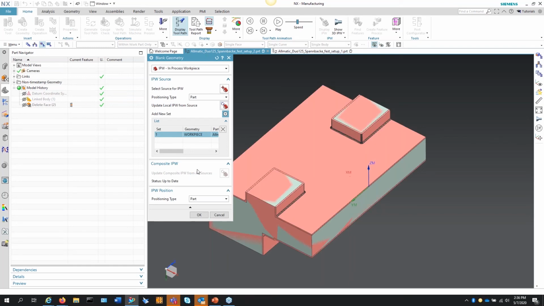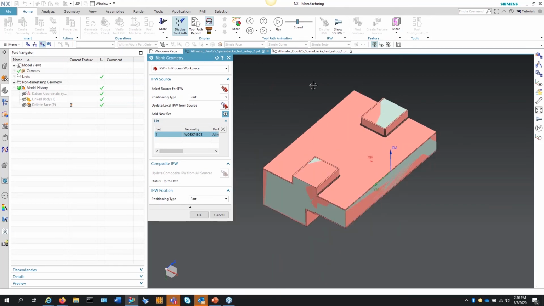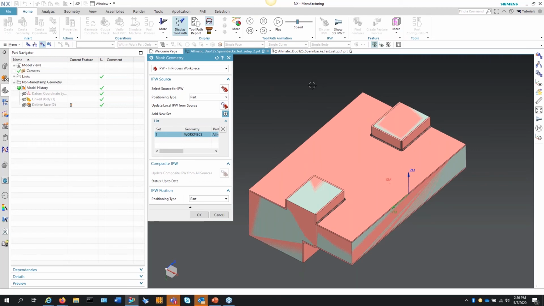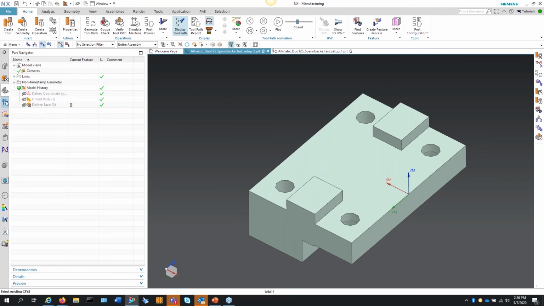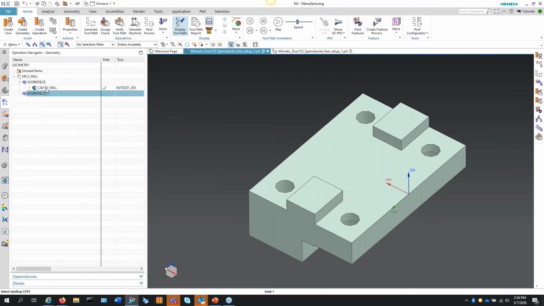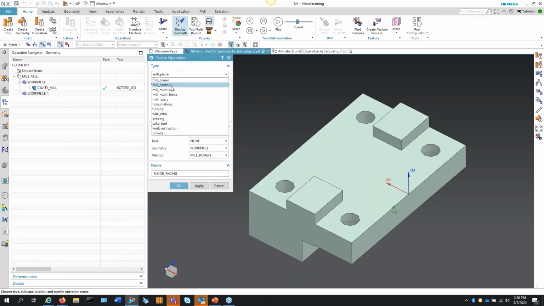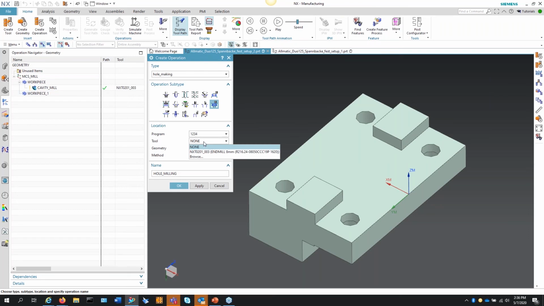And I'm sure that the guys out there on this call that utilize IPW, saving it, bringing it back in any fashion, can completely see that this is the most efficient way to go about in-process workpieces and stock control. This is so much simpler than all of the other options available to us. So now we can do anything we want on this workpiece. I'll just circle mill out those holes real fast.